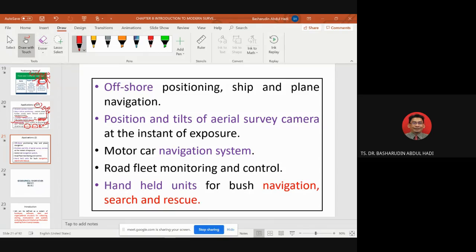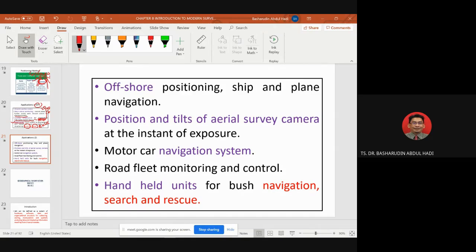Then they will stop and navigate the ship to park offshore. So they use GPS to make sure the ship is correctly parked at the parking provided by the offshore platform, because after that they will load the ship, and fill up the tank in the ship with crude oil.